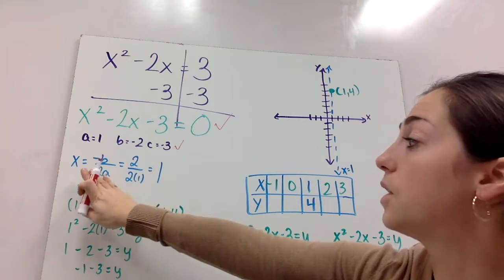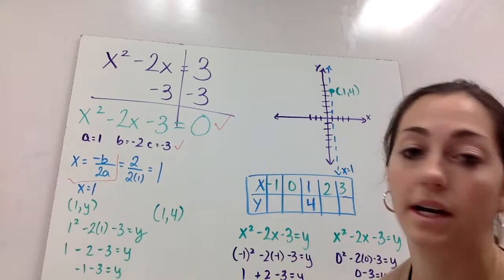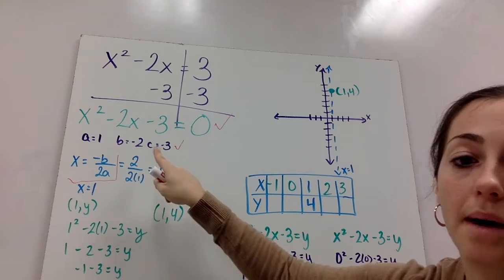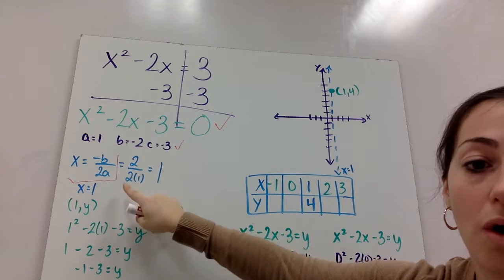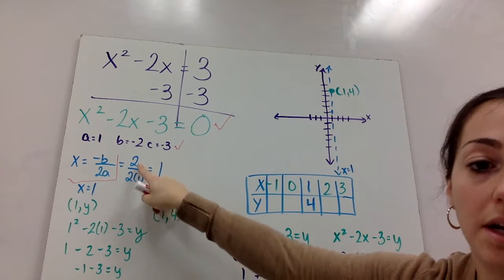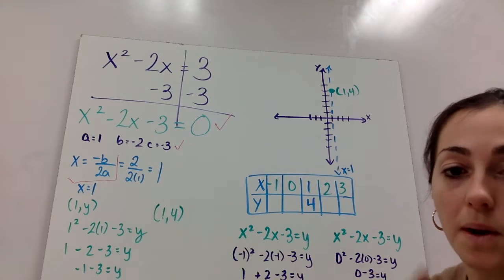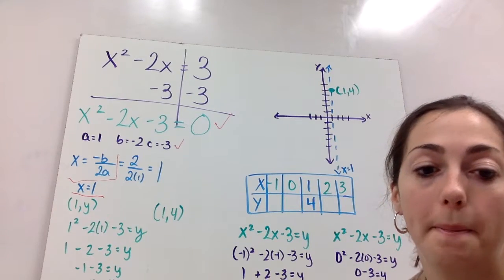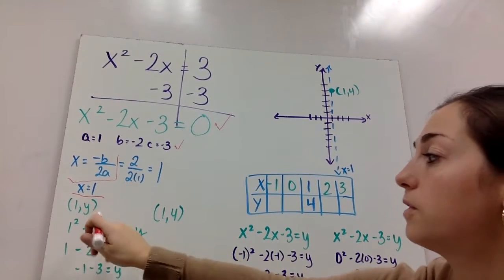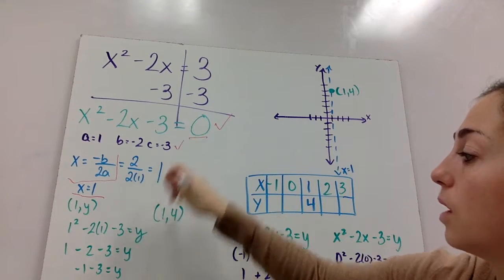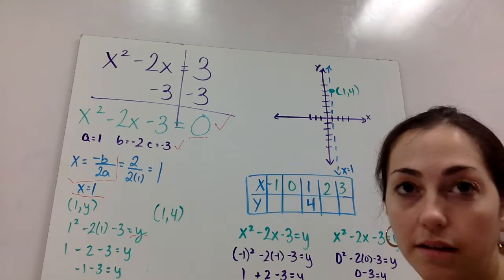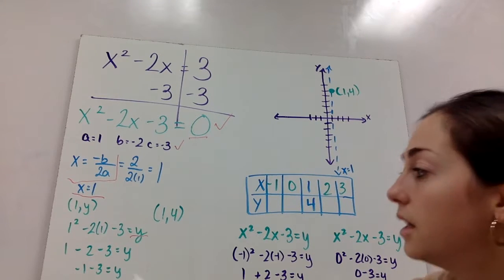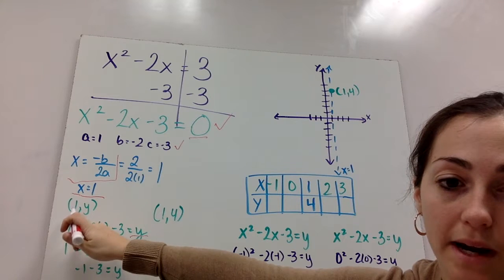Now we can find our axis of symmetry, find our vertex, graph the parabola, make table values. So our axis of symmetry we find by doing the opposite of b over 2a, x equaling that. So opposite of -2 is +2, over 2 times a, which is 1. 2 over 2 is 1. So my axis of symmetry is x equals 1.